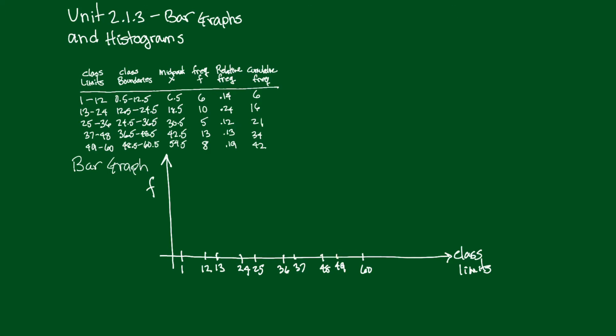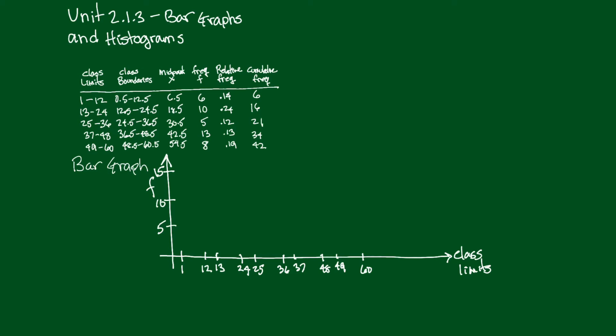Now, frequencies. Here's how I'm going to do this. I'm going to look in the frequencies. The biggest frequency I have here is 13. So how about if I did this? If I go up to the top here and I make that a 15, then halfway down, I'd get to about 7.5. Okay, now I see I've got an 8 here. So here's halfway. So what if I came up a little bit and made that, you know what, here's what I'm going to do. I'm going to make this halfway, 15 easily divided by, what if I did this? 15, 10, 5. Okay, kind of evenly spread.